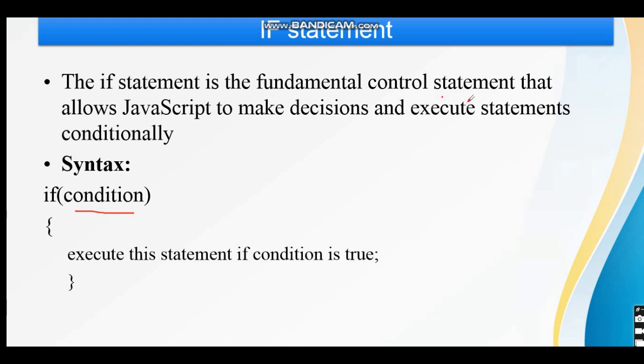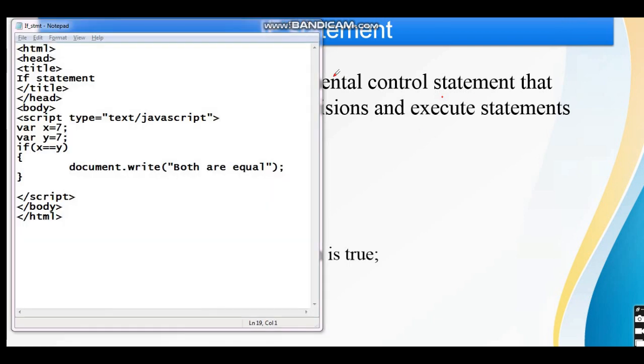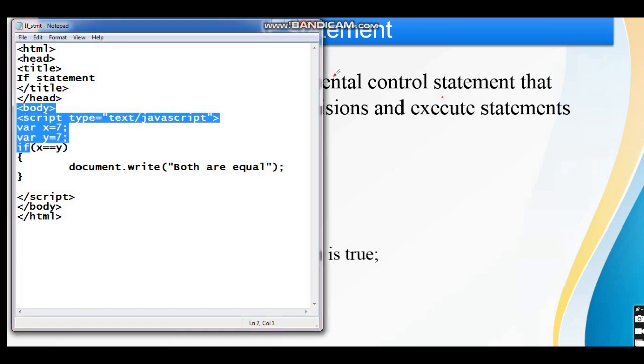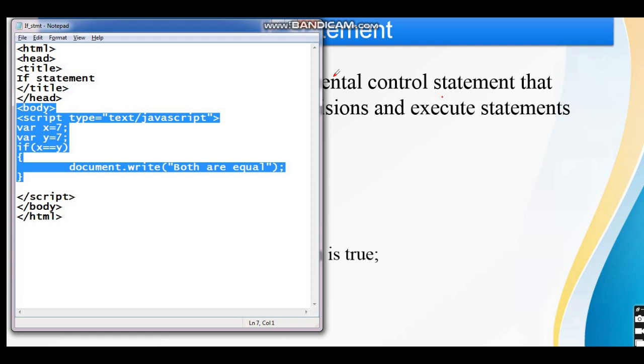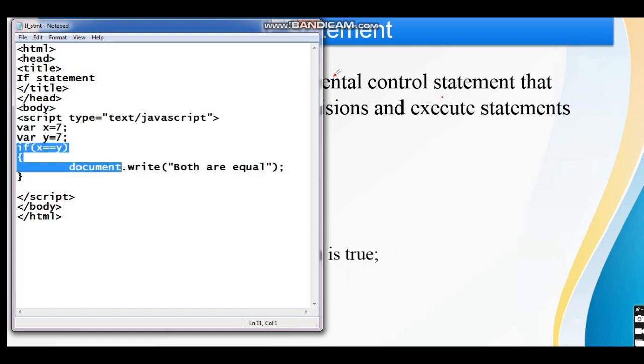Okay, let's see this practically. Here you can see in the notepad, I have written JavaScript in the body section. And I have made use of the conditional statement, that is the if statement. I have taken two variables, one is x and the other one is y. Both are assigned the value 7.